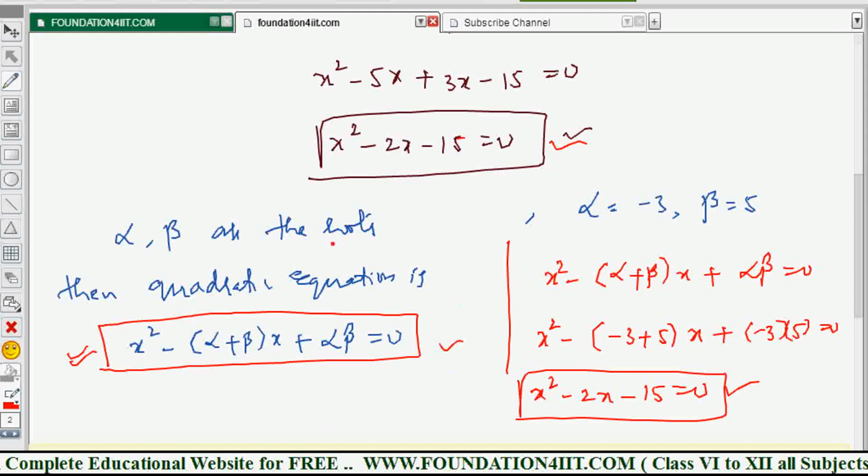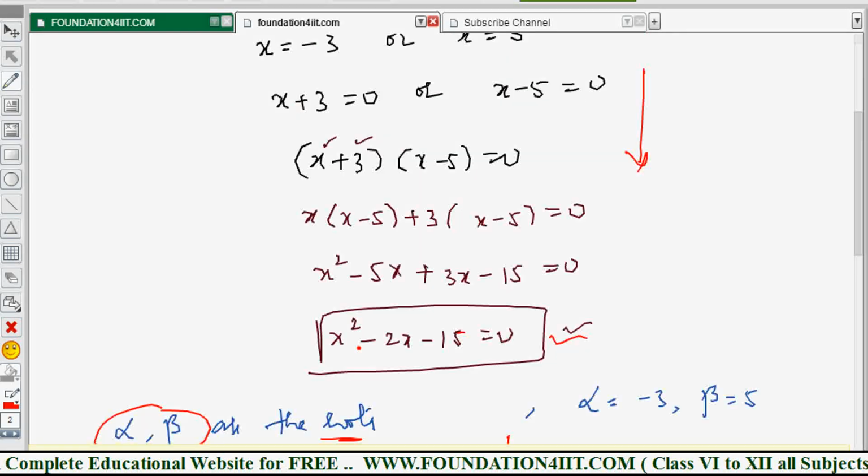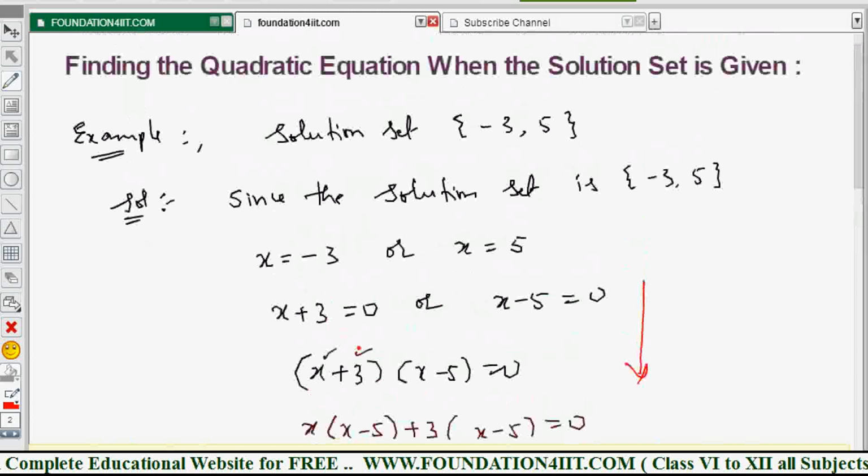Right? Whenever the two roots are given, the general form of the quadratic equation with the roots is x square minus the sum of the roots into x plus the product of the roots. So (alpha plus beta) into x plus alpha into beta is equal to 0. Now these are the problems when the quadratic equation solution set is given, and previously we found how to do the factorization. Now next, the problems which are not possible with factorization, we can solve with a formula. That is Sridharacharya's rule. So how to use the formula to find the roots, I will explain now and we'll continue that.